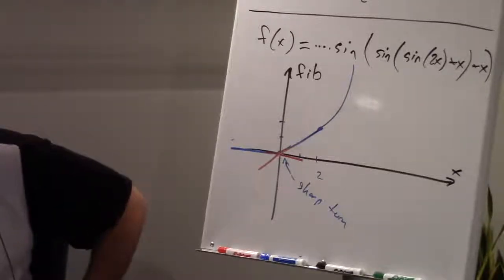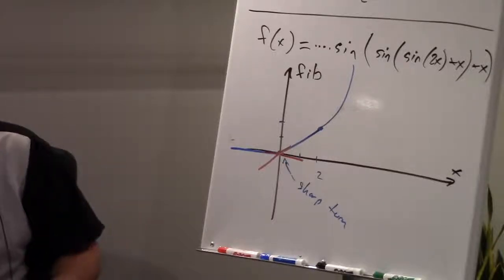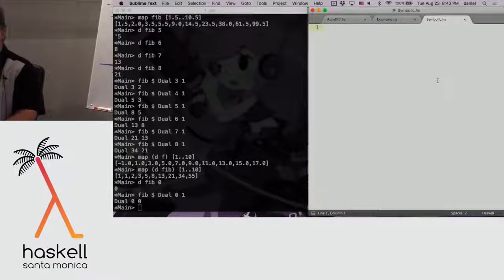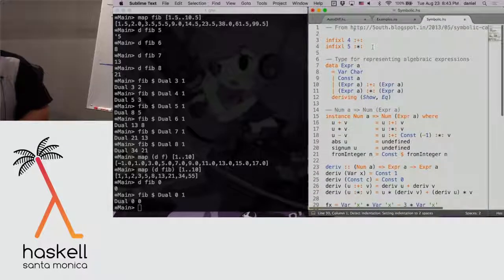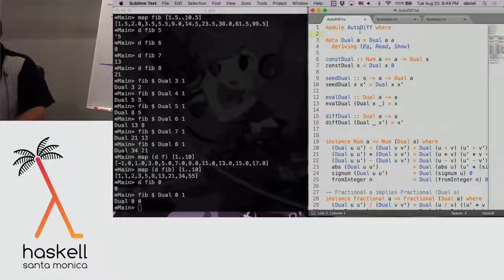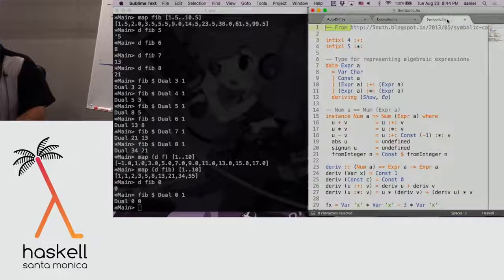Okay, so let's see, how much time do we have? Oh, it's been a while. I may have overpromised. Okay, so I said that we would do maybe symbolic differentiation if we got to it. Now this is where I start to show my inexperience. So when we want symbolic differentiation, I basically have to copy all of my same code. So here's what we're going to do for symbolic differentiation. This is exactly coming from someone's blog. Like the other stuff I worked out, I don't want to say I'm the first person who worked it out. There's a library that does this, and I'll tell you the library. But I didn't have to consult anyone else's code to do this. But to do symbolic, I just lifted it from a guy's blog. So this is not my code.